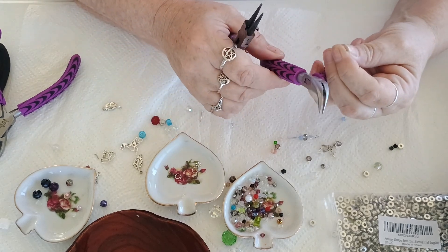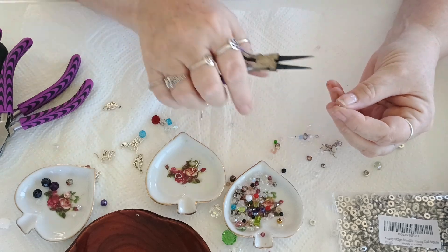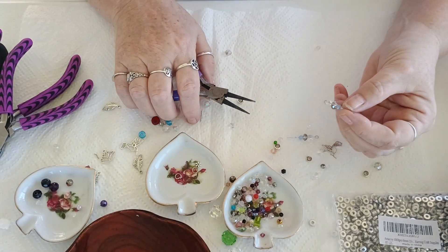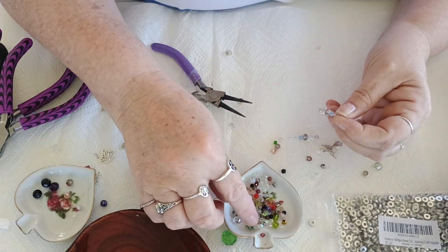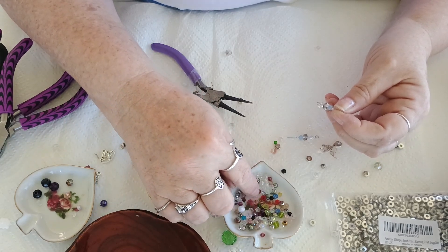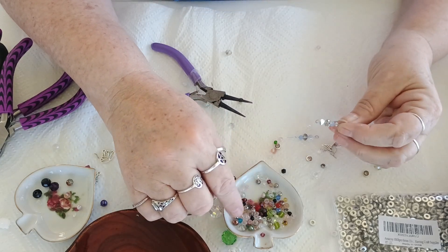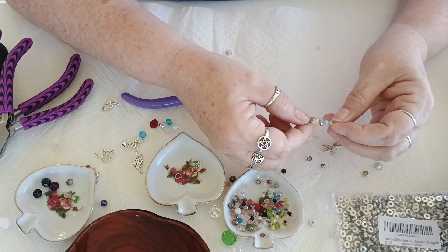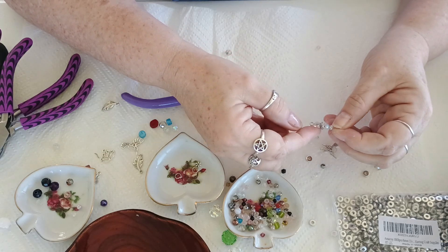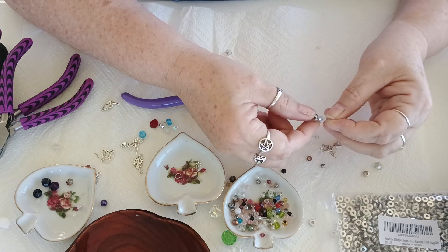The only thing I found that really works is these pliers. I was just so disappointed in that set, and he really tried so hard to find me something he knows I'll use. Because normally when it comes to things like this, he's like, 'Oh, you're on your own, honey — I love you but I have no idea what I would get you.'